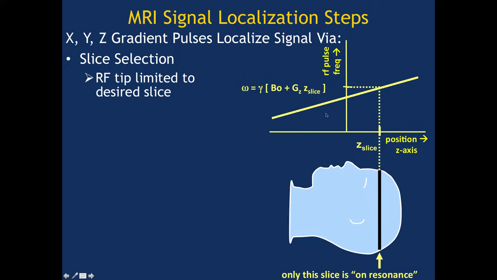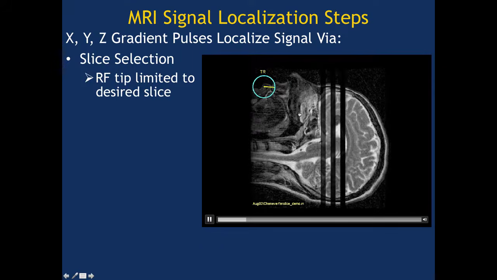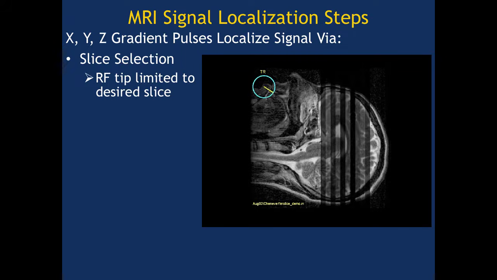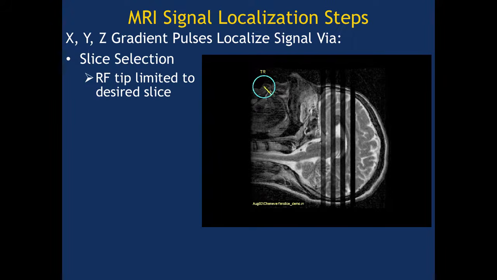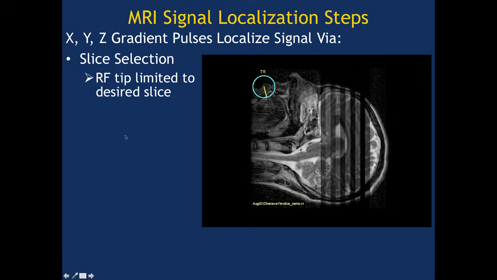Since the precessional frequency now changes from foot to head while that gradient is turned on, we can control our RF transmitter to just the right frequency so that when we're tipping those spins, it's happening only at one slice in the body. That's slice selection. And we have many slices to image, so over this TR period that I referred to earlier, we will really probe separately a variety of slices through the anatomy. And you can sort of see a little bit of T1 recovery happening after these pulses.